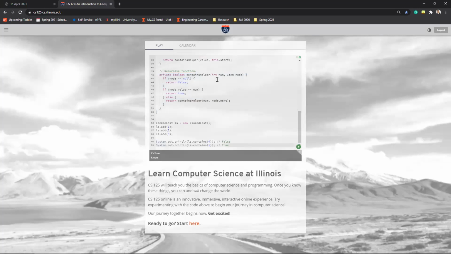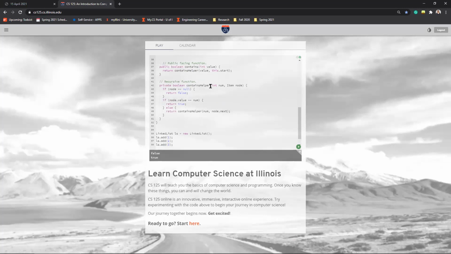So just to review, what's happening here is we've pretty much got two base cases, two cases where we know we want the function to return something. First case is we didn't find the value inside the list at all. So we've reached the end of the linked list, in which case we know the node is equal to null and we return false. The other case is if we found the value.